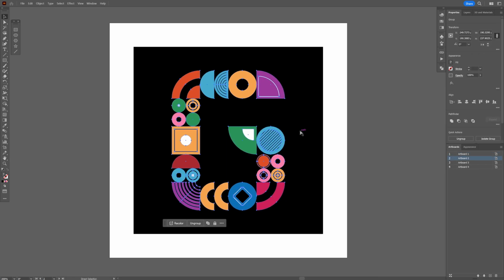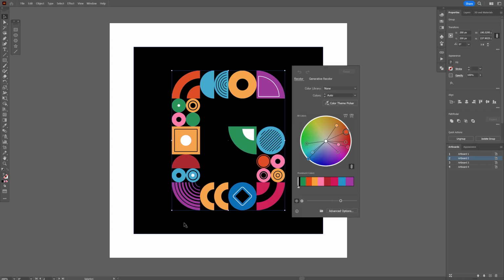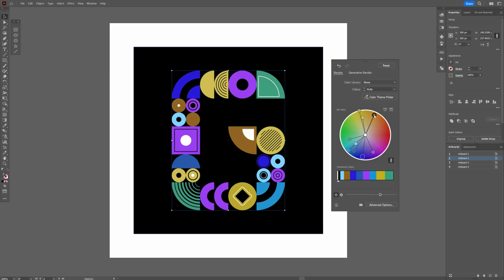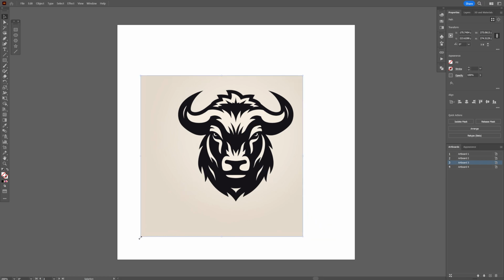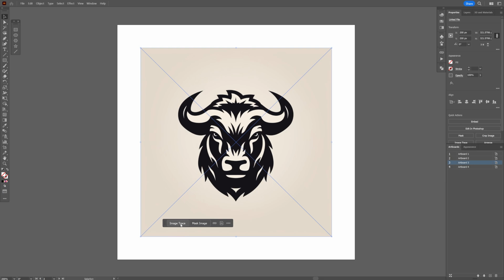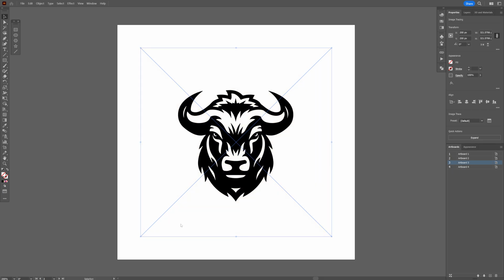Here we got a more complex shape and you also can recolor this. So check this out, we got the recolor button. Click on it and it's going to pop up this recolor settings where you can change it up and customize it. There you go. Now, when you have a bitmap image imported, the taskbar also switches. You also can click on mask image and you can, for example, narrow it in and mask it that way. Now you also have the image trace. I'm gonna click on image trace and look at that.